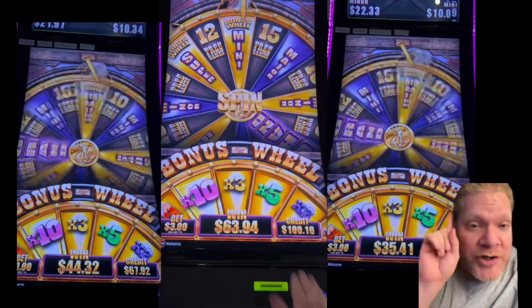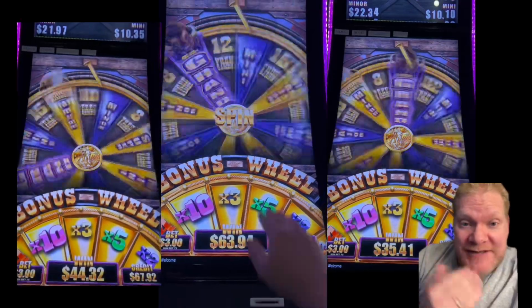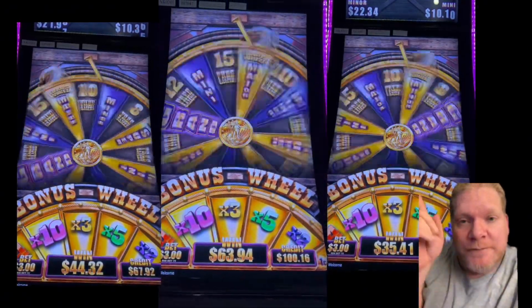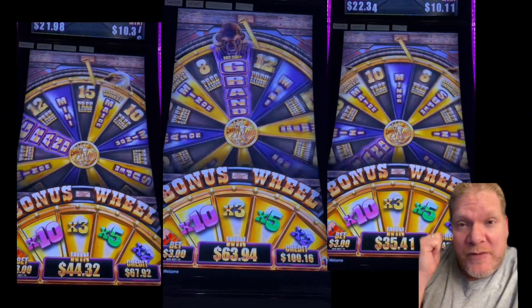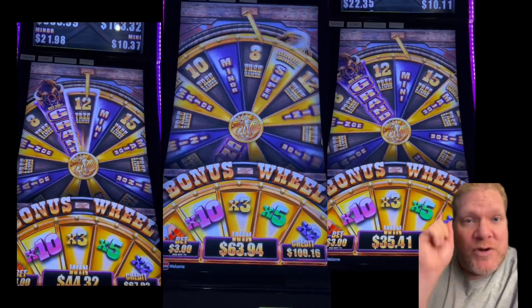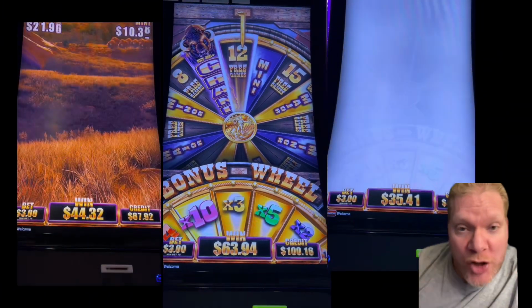And it's gonna be one away from the grand jackpot on all three. Let's take a look. It's gonna make us think, ooh, we might get the grand. Here we go. Come on, 12 free spins. What I'm hoping for. Boom, 12. Boom, 12. And boom, 12 right next to the grand on all three of those.